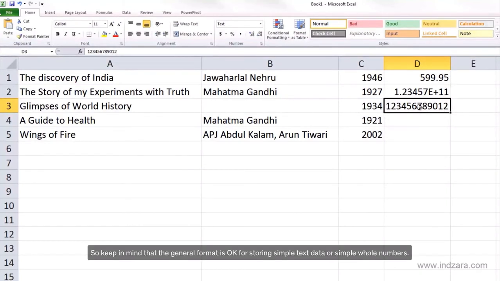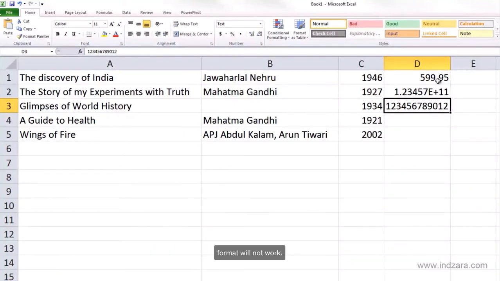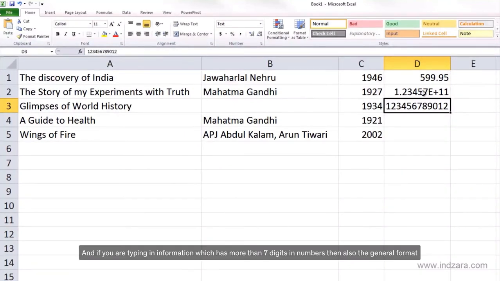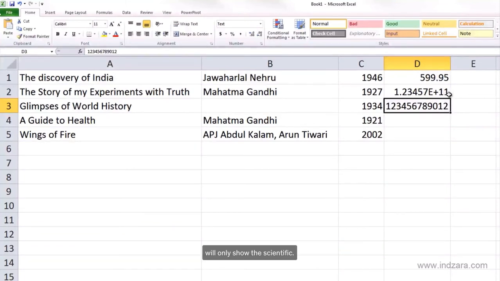So keep in mind that the general format is okay if you're storing simple text data or simple whole numbers, but if you're trying to control how many decimal places you want to show in a number, then the general format will not work. And if you are typing in information which has more than 11 digits in numbers, then the general format will only show the scientific.